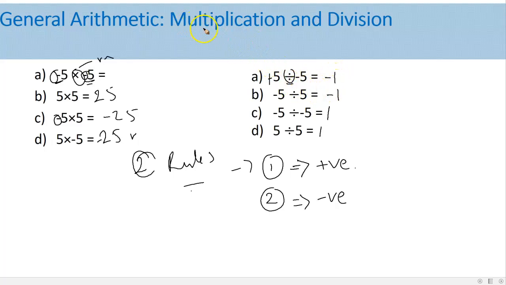So that's how you deal with multiplication and division. Just make sure that you pay attention to the signs because they have a bearing on the result you're going to have. If you write 1, this is +1. This is not the same as -1, so you might want to be careful about that. Also, when you're dealing with complex expressions, the magnitude of the result can be altered because of not taking care of the signs, okay? So just make sure you've taken care of the signs and you're good to go, okay?